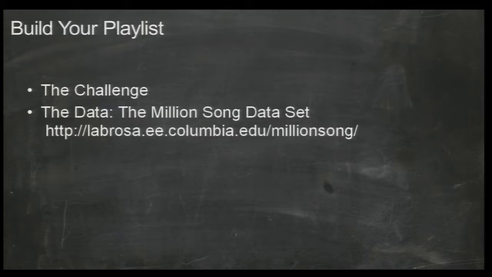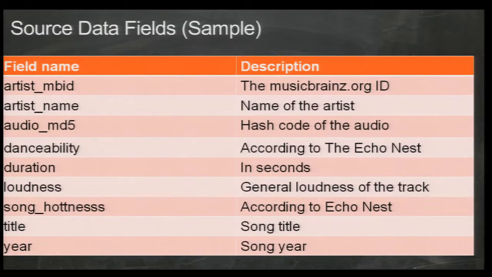And we're going to use a data set called the Million Song data set. This is a publicly available open source data set containing songs by title and artist, and as we'll see, other information. And we're going to put that into search so that people can search for songs that they want and then build playlists out of them. And that's our application.